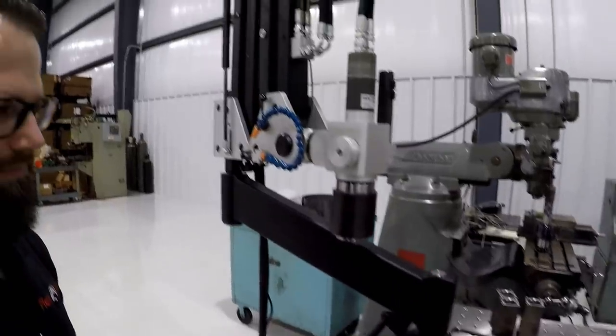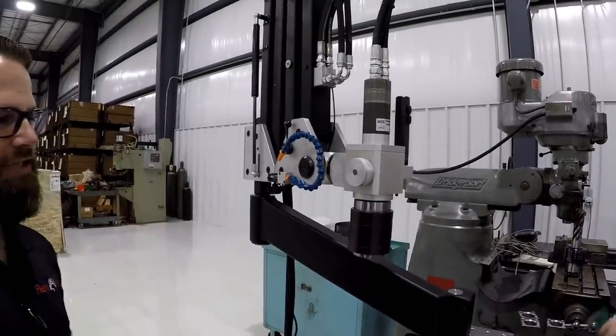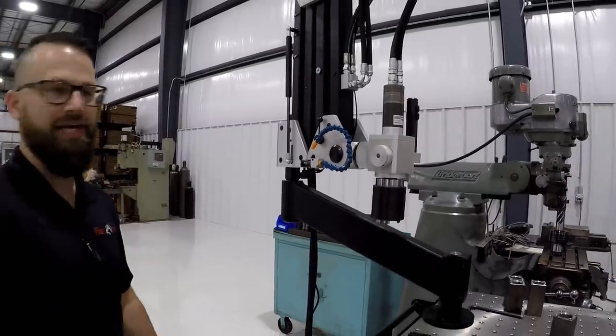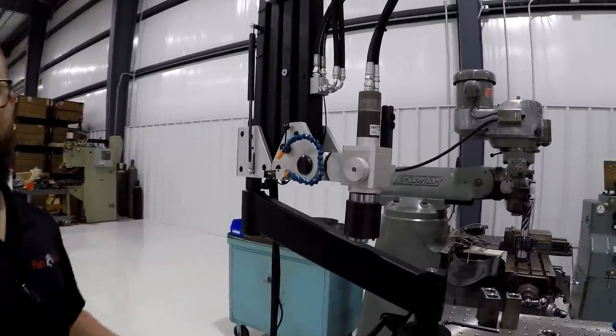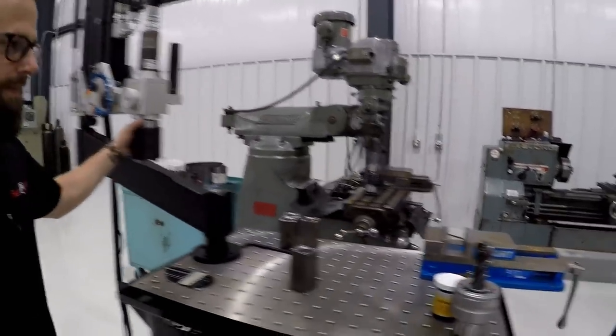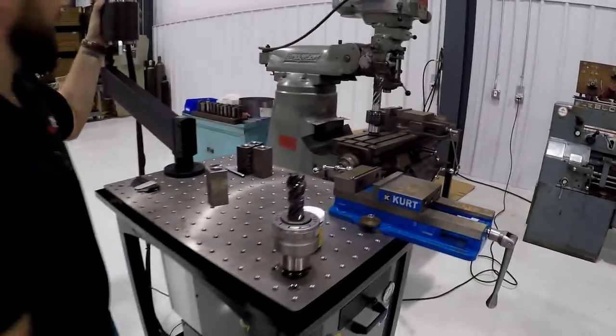What model is this one here? So this is the GHM45. It has that same multi-position capability that yours has, but it's only got an inch and a half capacity. So it's the baby brother of what you have. This is the tap we're going to run. Correct.